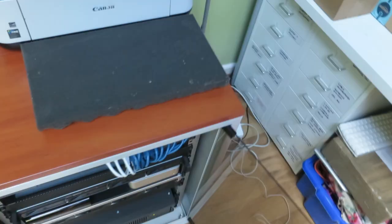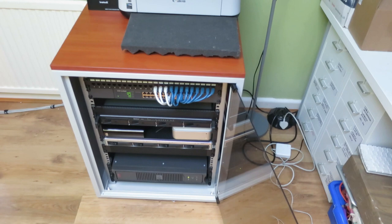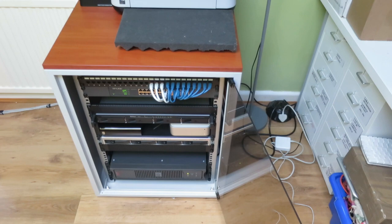I am now hoping in the next couple of days to put in the order for the rest of the components for the rack for this video. So pretty soon you guys will be seeing the next portion where we add the additional cooling, the additional cabling, and finish tidying things up with this guy.